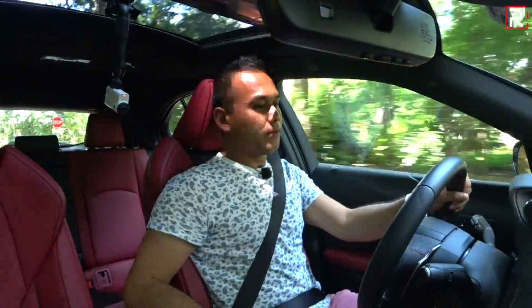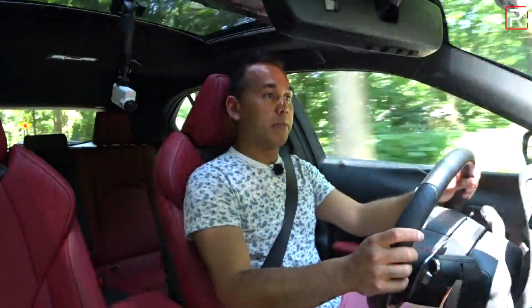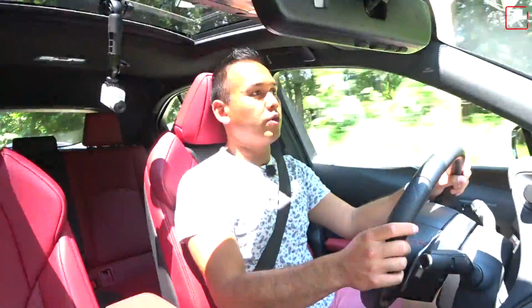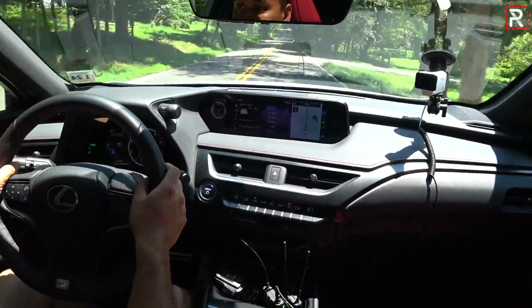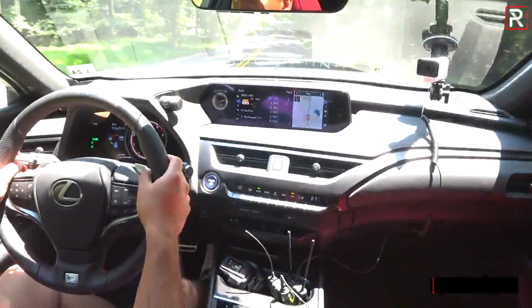Now, granted, this does feel quicker than the gas-only model. 0 to 60 time should be around the 8.5 second range. This is a lot faster than the old CT200, which took around 10.5 seconds to get to 60 because that was just a dog. But overall, I'm just not quite satisfied enough.